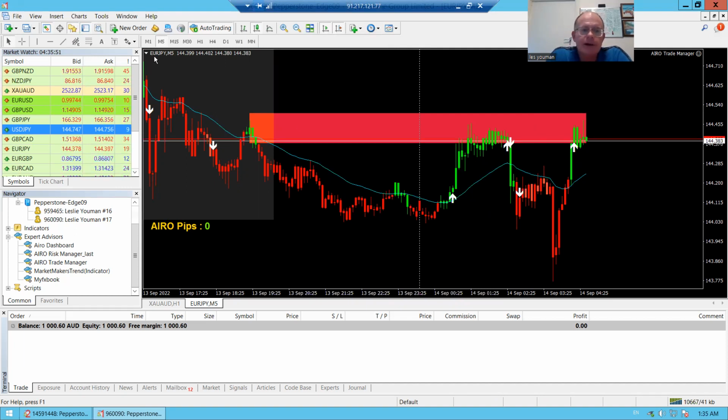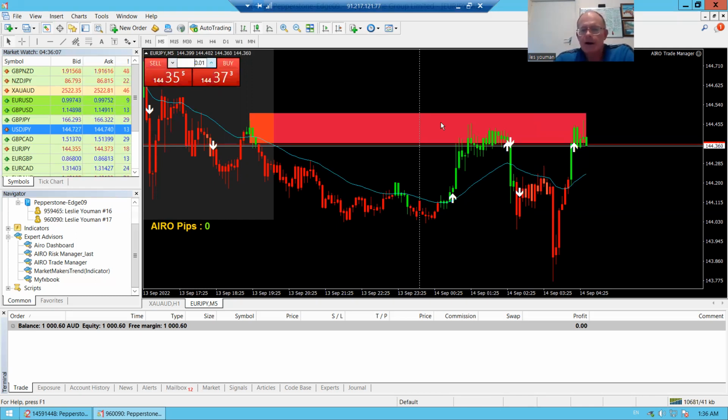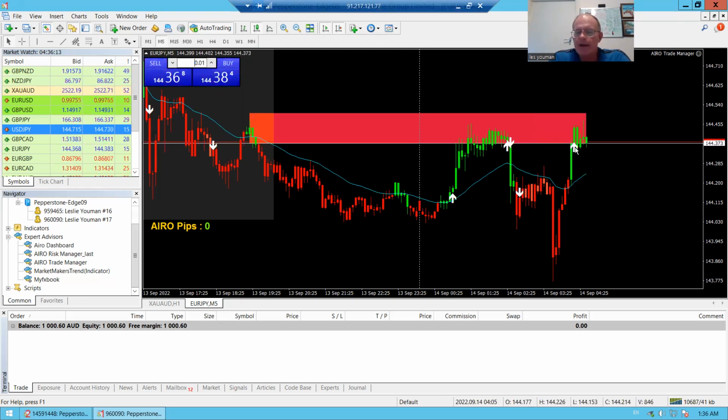And I'll just quickly show you how that works. So you're going to have placing the trades. You do so just this way and manually. I will just go down to my minimum size trade here and show you how that works. I am actually going to place a sell order just because, even though they've got an arrow there, we've decided that's not a valid trade because it hasn't bounced off support and it is already in the resistance zone. So because it's in the resistance zone, for me, I think there's a good chance that the market would go down. So I'm just going to place a sell order.